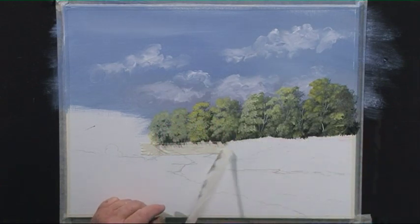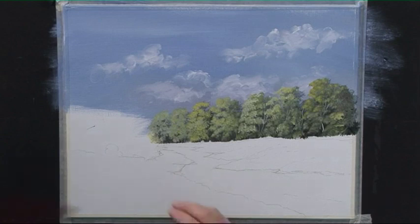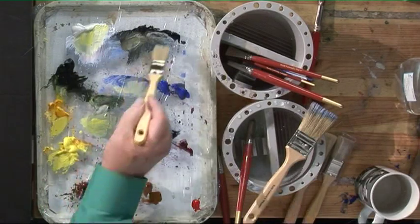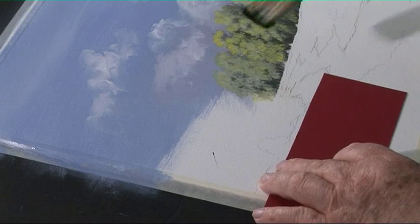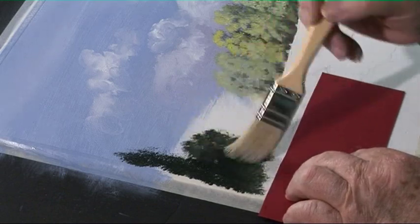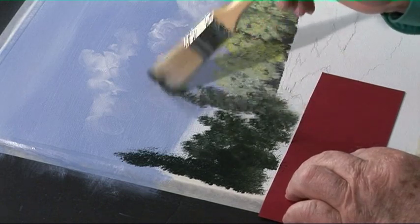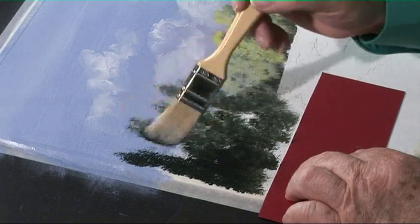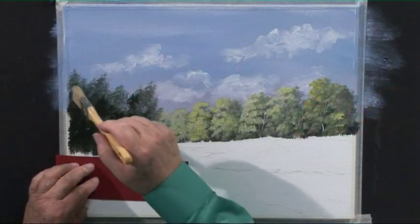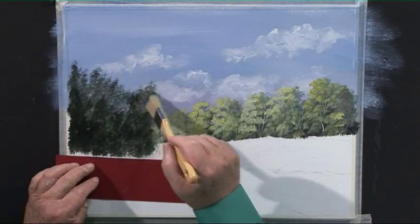Taking off the tape gives an uneven surface to the top of the field. I'm going to use a little mask and put the large group of trees on the left-hand side. These trees need to be darker, so it's Payne's grey and Hooker's green, and these need to be further down. The beauty of acrylics is when you paint outdoors, by the time you finish your painting it's reasonably tacky to carry away — unlike wet oil paintings.